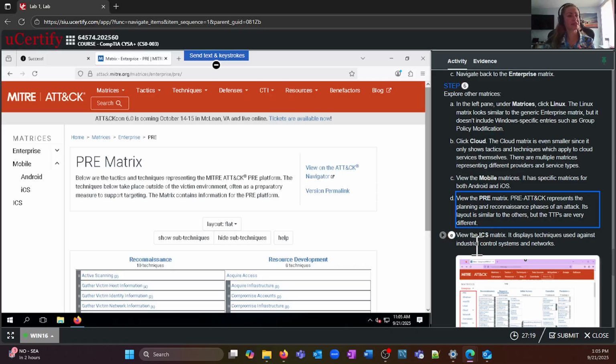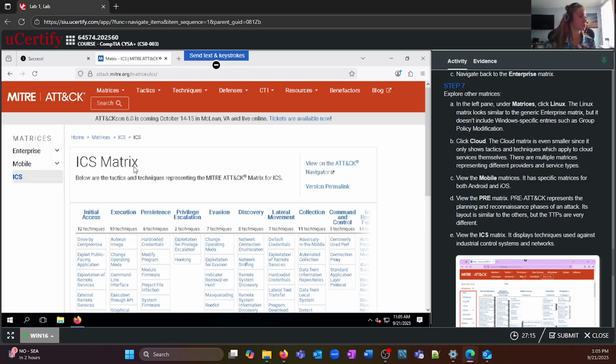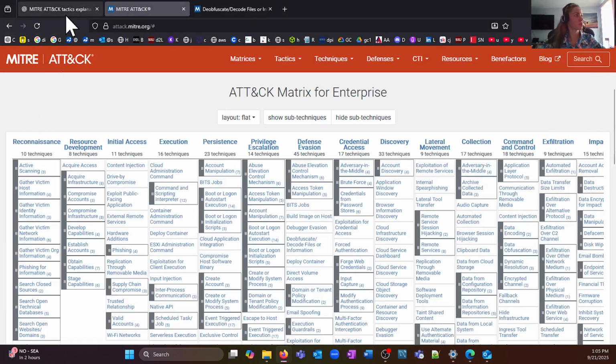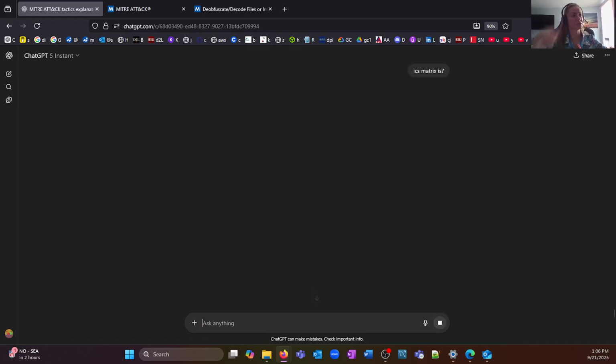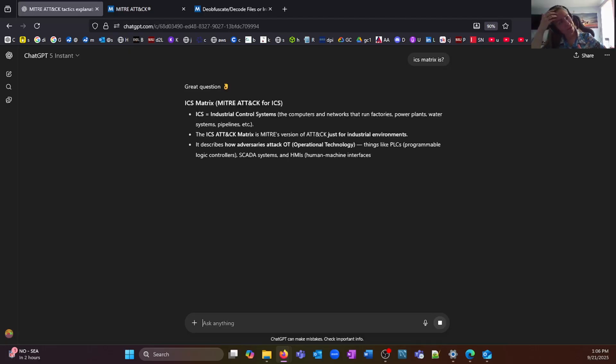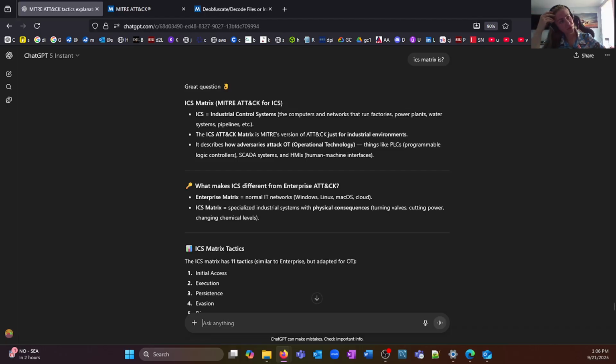View the ICS matrix. ICS is industrial control systems: the computers and networks that run factories, power plants, water systems, pipelines.